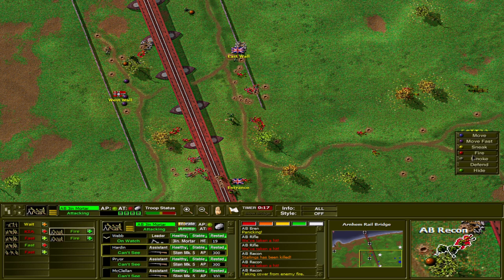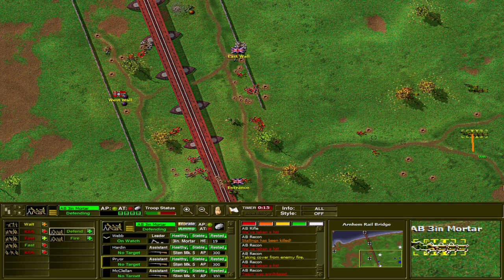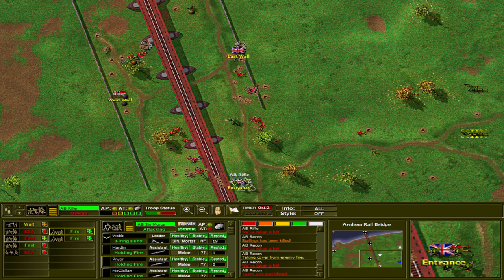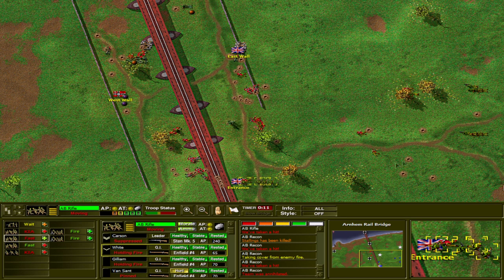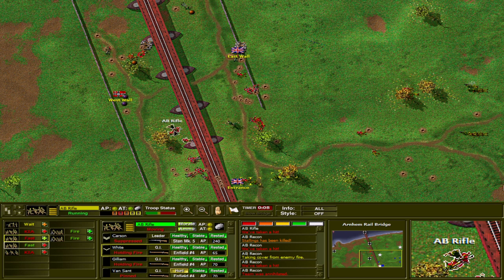Oh shit. Don't do that. I'm just gonna drop a mortar on top of my own men. Oh, now they're dead. We need to pull back. Where are these guys going? They're running away? Why? Your squad is in good shape.